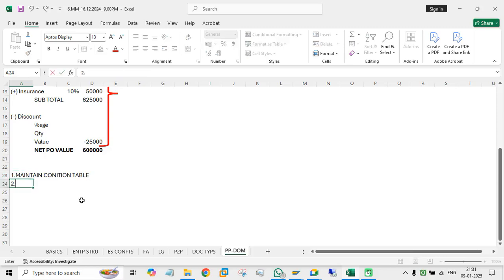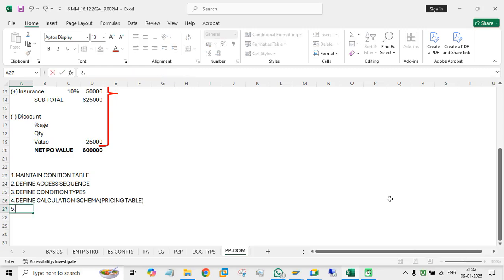I will tell you what that condition table is and all. Then define access sequence. Number 3, define condition types. Fourth one, define calculation schema. That is, you have to maintain the pricing table here, formula.